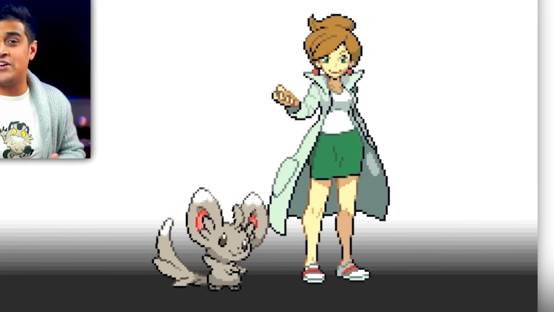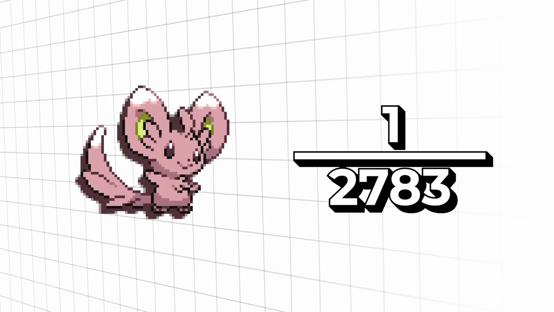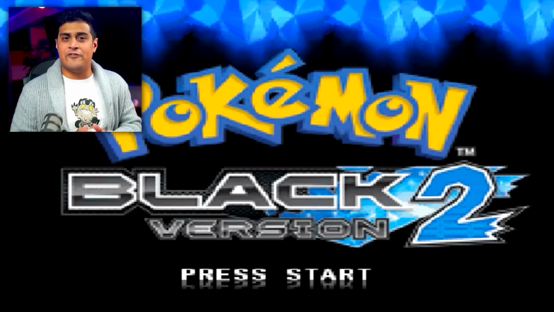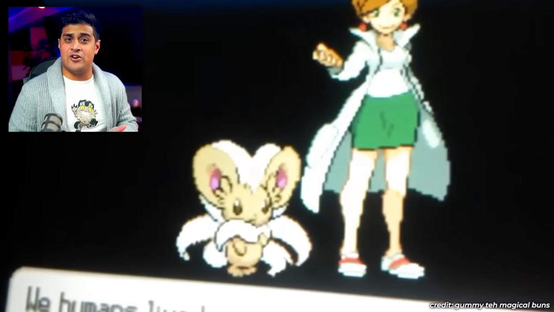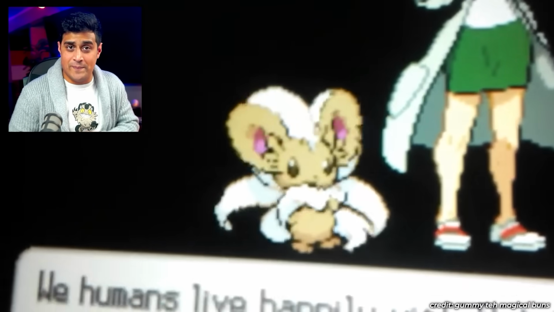She introduces herself and then throws out her iconic Minccino sidekick. And believe it or not, this Minccino has a 1 out of 8,192 chance to be shiny. They never fixed this bug either, since the Cinccino she used to introduce herself in Pokemon Black 2 and White 2 could also be shiny.